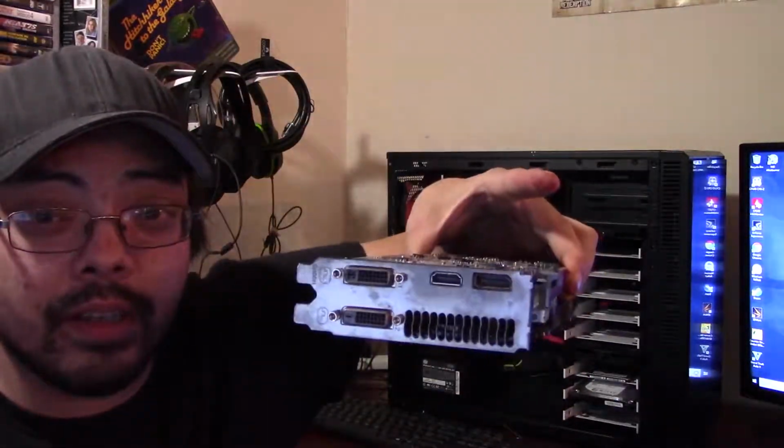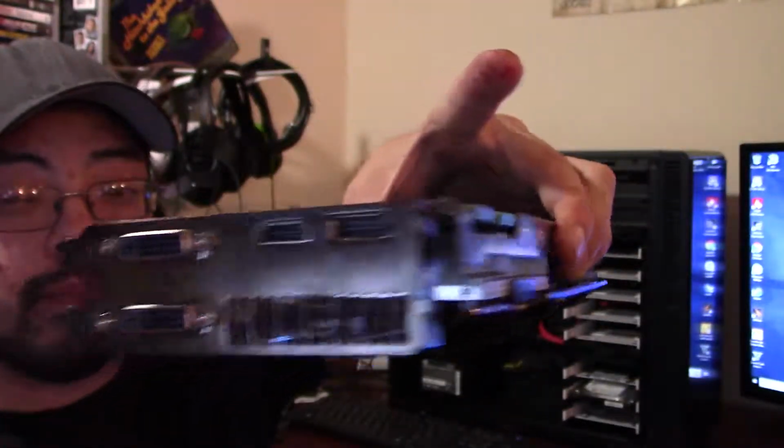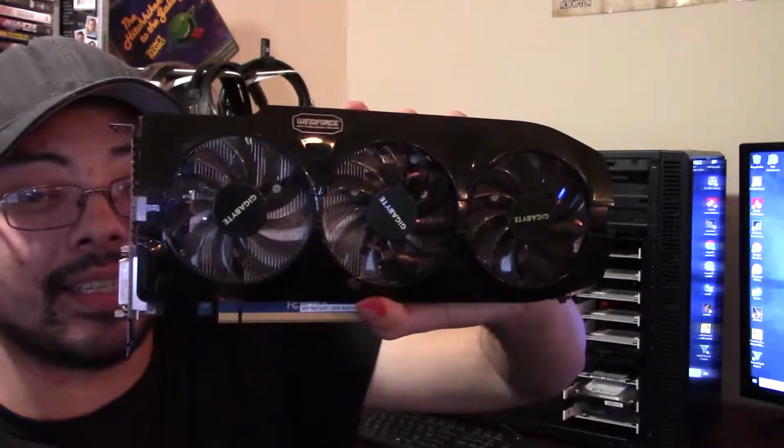I knew it was a Gigabyte, I knew it was a full-length card, and I knew it had a blue PCB. So I started looking at all the ones that had DVI, HDMI, and DisplayPort, and at first I thought it was a 760, and I would have been happier if it was. However, as it turns out, this is a 670. Still not a bad purchase because I know what I sold the last one for.